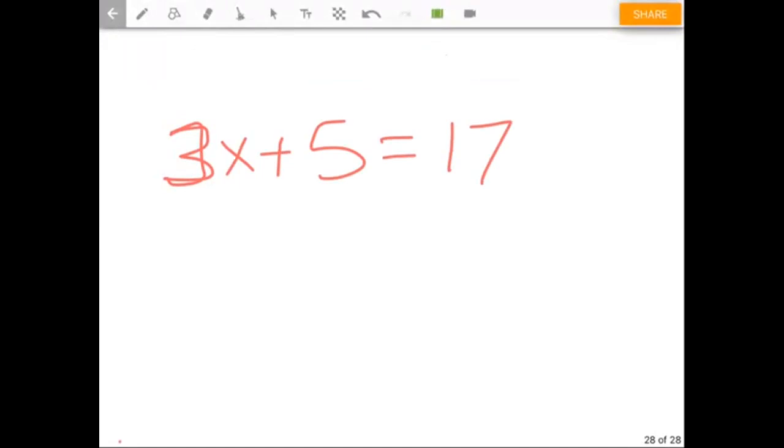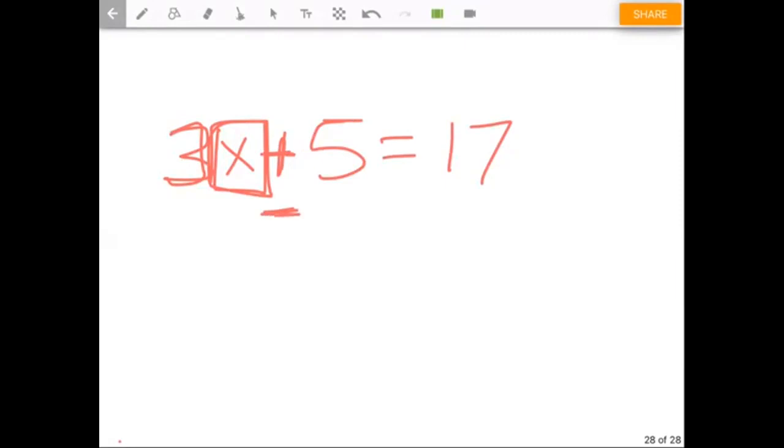Yeah, so here, when you want to solve an equation, you want to get x all by itself. So what you have to do is undo everything that's hanging out on the side that x is on. The first thing you always want to look for is, is there anything added or subtracted? So see how we have this +5 on the side where the x is? Yes. We want to get rid of that 5. We want to get it out of there. So what's the opposite of add? Subtract. So we're going to take away 5.